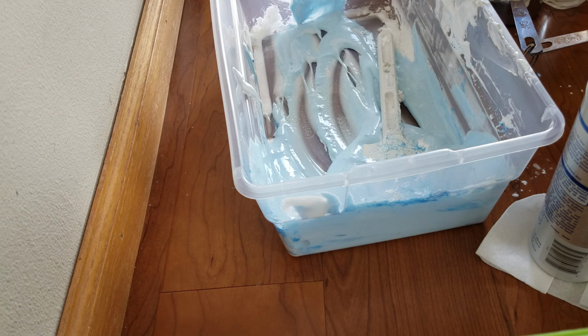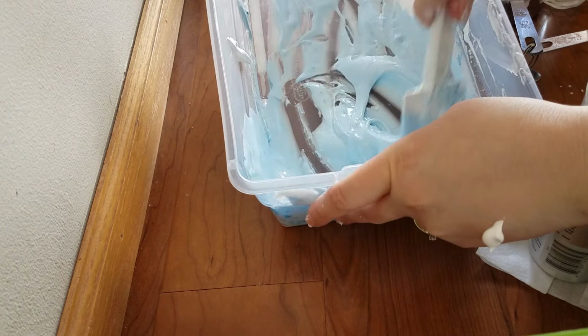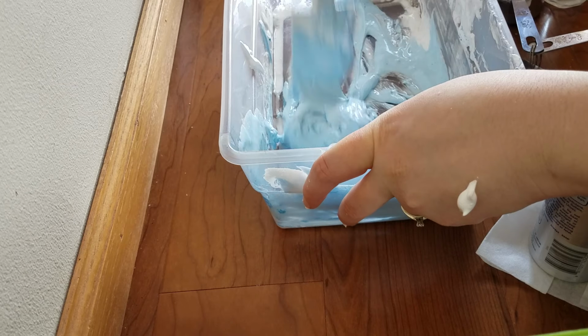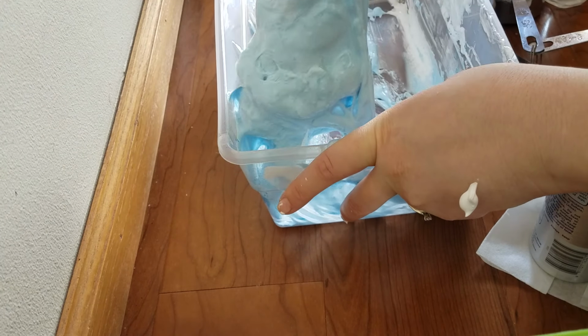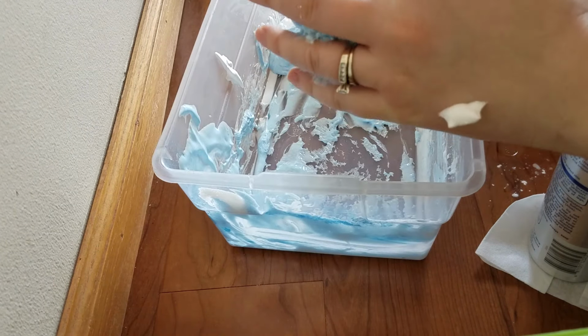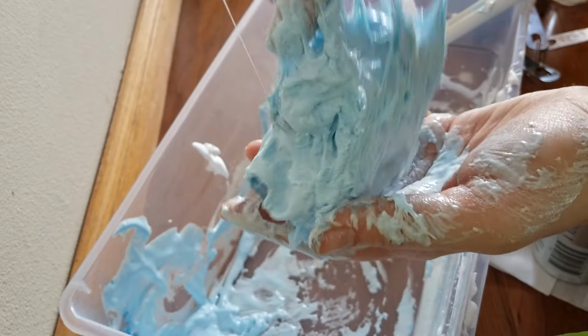And add 3 teaspoons of the borax mixture to your slime. Good thing I only need it by teaspoons because I spilled some of it. It's really taking form now. That is so weird. Woo! Oh, that's so sticky. It feels so awesome.